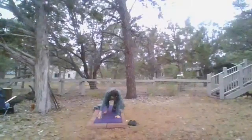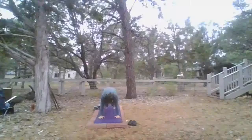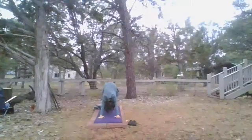And then we'll go ahead and bring the right foot back. And we're going to come into our first downward facing dog. So we'll flip the toes and pull the hips up and back towards the sky. Feel free to pedal your feet out here.